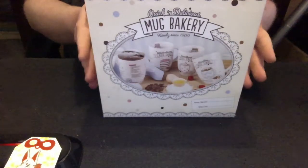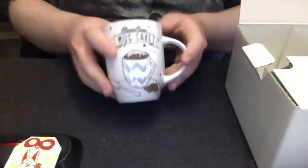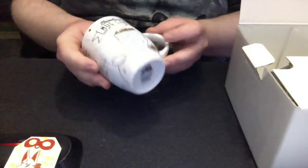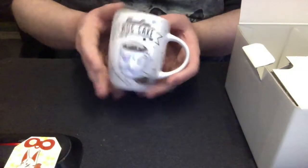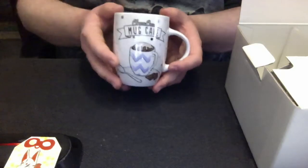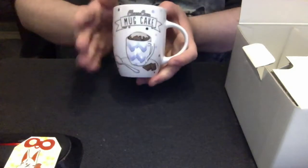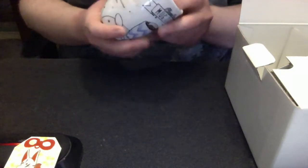It's nothing spectacular, but this is a very interesting thing. You get 4 different mugs with recipes, and they weren't really that expensive. This whole box costs something like 20 euro, and really great quality. The mugs themselves have your recipes on them. Really neat design and really neat idea. If you're a fan of this, if you see something like this, get them. So such a mug is something like 5 euro each, because we have four pieces in there.